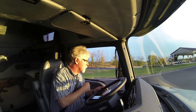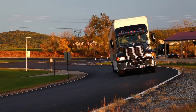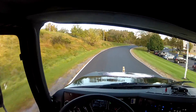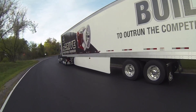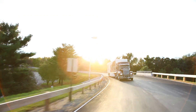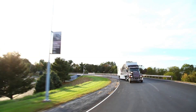Starting with the present, Mack's M-Drive is a remarkable piece of engineering born of Volvo's iShift transmission, but made 100% Mack through some engineering tweaks. Like the Mack engine line, the M-Drive behaves the way a driver would expect a Mack to behave. We did a deep dive on the M-Drive earlier in the Ultimate Test Drive series. Those videos are on the Today's Trucking website and on our YouTube channel, Today's Trucking One. Check them out for a more detailed look at this remarkable transmission.